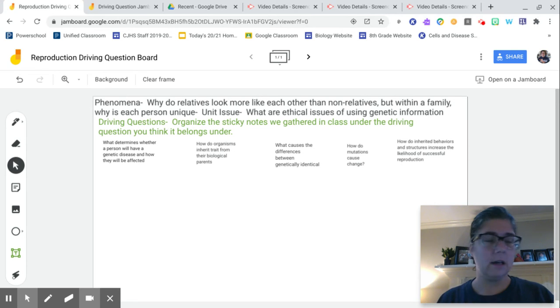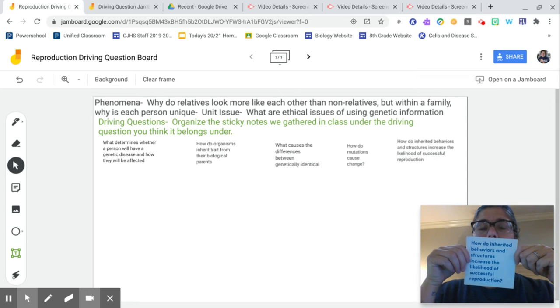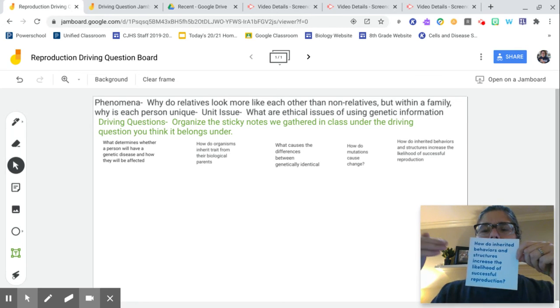And then finally, how do inherited behaviors and structures, so we're looking at behaviors, the way organisms like animals or plants behave, how they act, whether they grow towards the light or not, or whether they seek out, like birds do bird songs to call for the females. So those are behaviors.